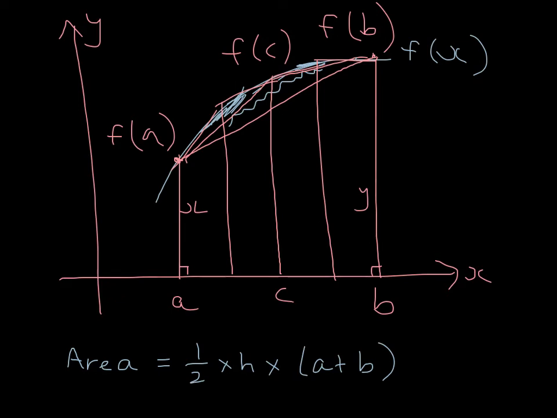Well, there's the first trapezia. So that length and that length is going to be used. We'll call that D and we'll call that E. So it's f of D and f of E in here. So f of A and f of D are going to be used, f of D and f of C are going to be used, f of C and f of E are going to be used, f of E and f of B are going to be used. So you can see what's happening. The internal ones are being doubled, and the x and the y, the outer ones, first and the last, are only being used once.